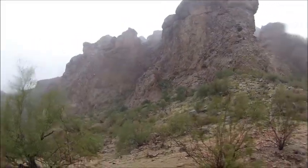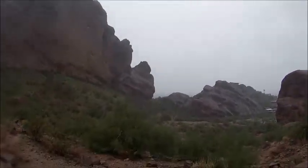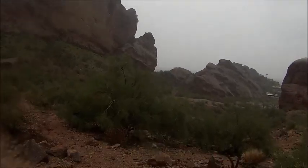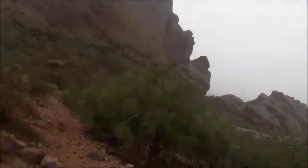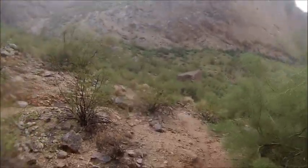What I'm going to do right now is go for the sure thing. I see a waterfall for sure coming off this side, so I'm going to go check that out. And since my car's back off to the left, I know I'll be walking back that way a little bit later. So I guess we could say it's the best of both worlds.